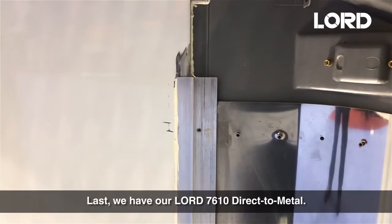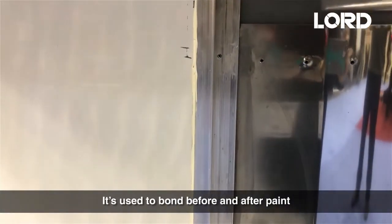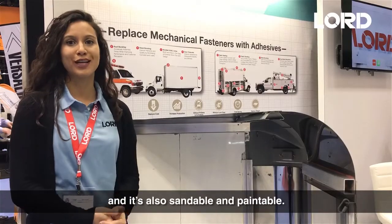Last, we have our 7610 DTM. This is our single component seam sealer. It's used to bond before and after paint, and it's also sandable and paintable.